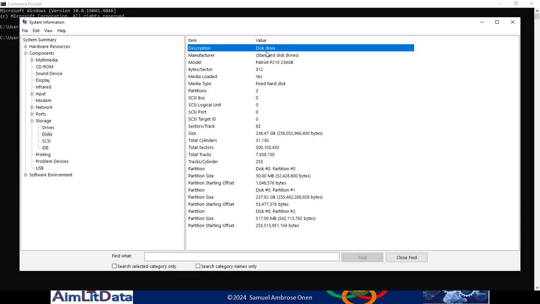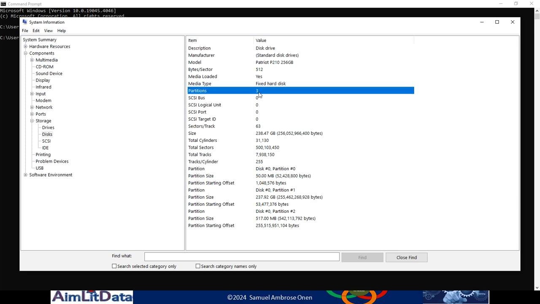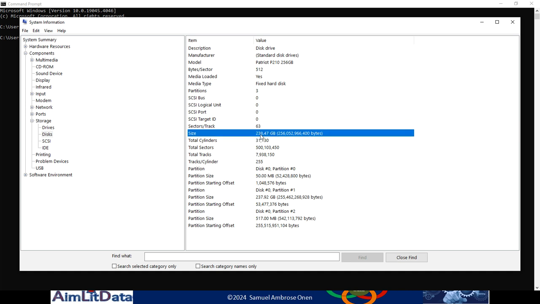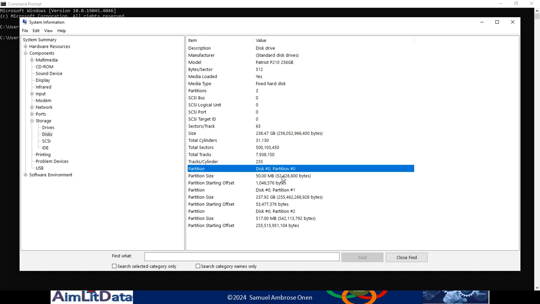We have this Patriot 210 256 gigabytes, and that is the fixed hard disk, and it has 3 partitions as we have seen previously, with 63 sectors, and the size of the healthy hard disk is 380.47 gigabytes.